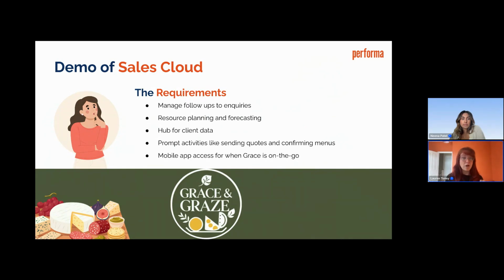So this is going to keep her organized during busy seasons. And Grace finally also wants to check client information, update opportunities, or send quotes straight from her phone when out making deliveries, meaning that she wants to make good use of the mobile application. So we're going to go over to Nina now to see how Grace can run her business from Salesforce.